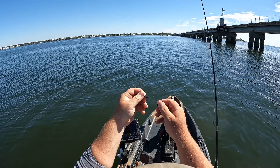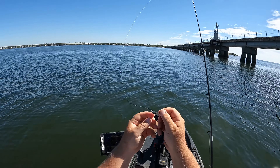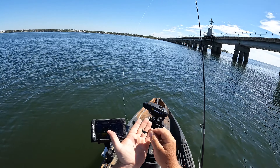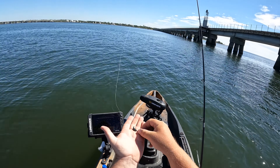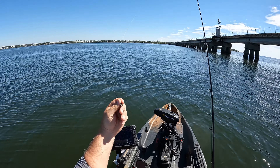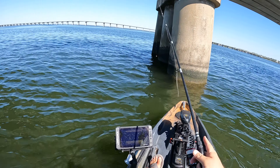Our last rig is going to be a sweeper rig, or some people call this a knocker rig. Very similar to your swing jig, except it doesn't have the pivot point. So if you don't want your crab moving around in the current and you want it in a fixed position, you would go with this rig. It's also designed for fiddler crabs and is designed to be fished all the way on the bottom. Going down with a sweeper jig.